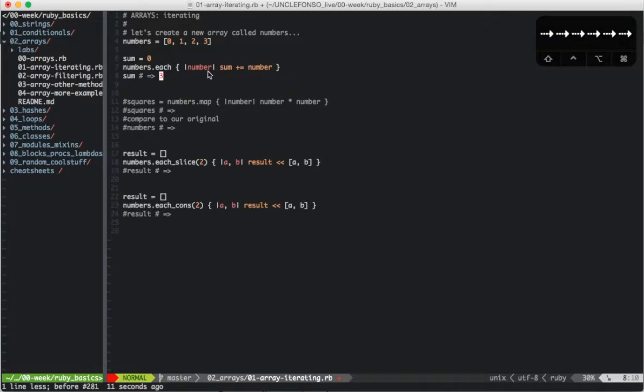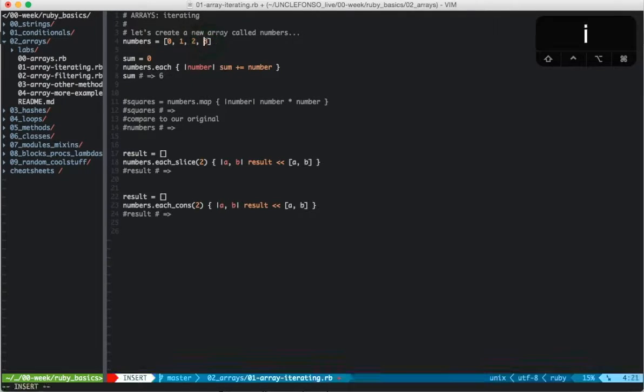Okay, I think we got a typo on here. So number, 1, 2, 3, number, sum, number, 3, let's put that again. 6, okay, all right. So now sum holds this value every time we do this iteration, right? Every time we run the mechanism.